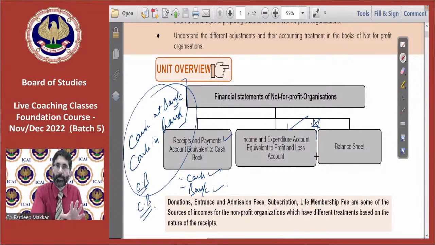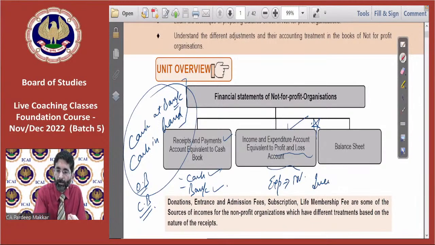So income and expenditure account is prepared. It is just a renaming which has been done here. It is another name of profit or loss account, which is very well known to you. How to prepare profit or loss account? All expenses will be debited in it. All incomes will be credited in it. Here we are always considering this thing, that all expenses incurred by us will be entered.